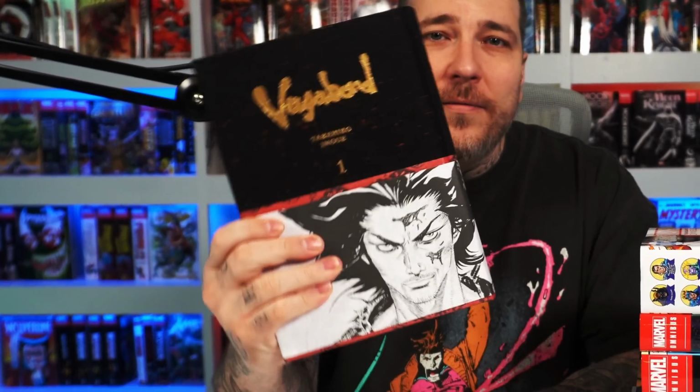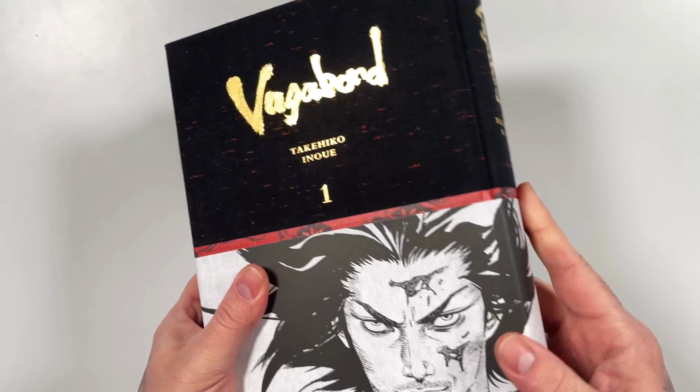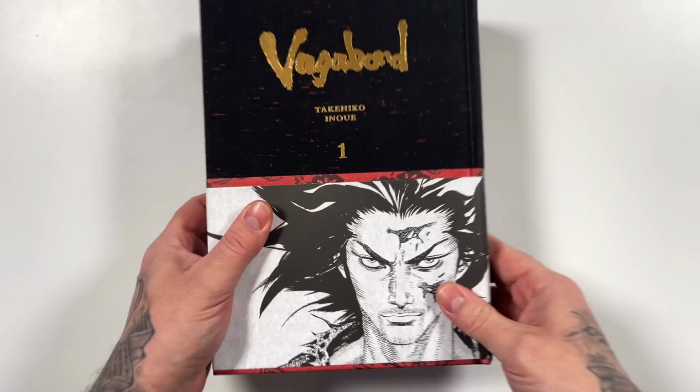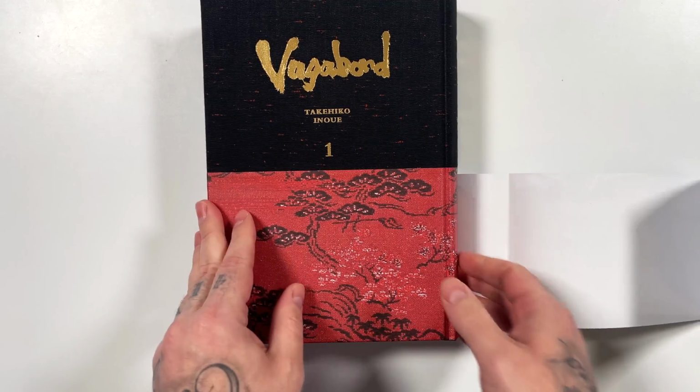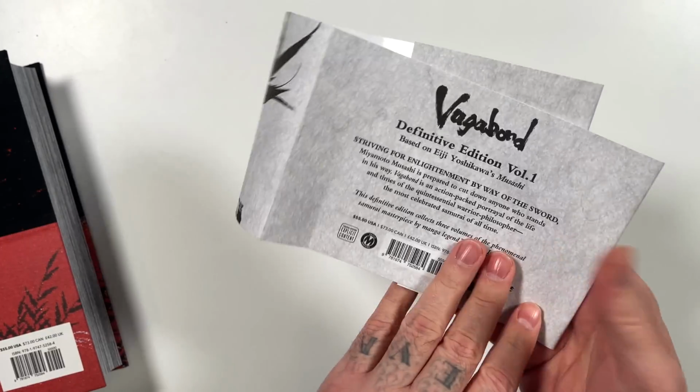Let's check out this beautiful copy of Vagabond. Man, this is like one of the nicest books that I've ever seen. This Vagabond Deluxe Edition has this canvas hardcover, and look at this dust jacket. What? They just put me onto something I've never even seen before, man. This is classy as hell.